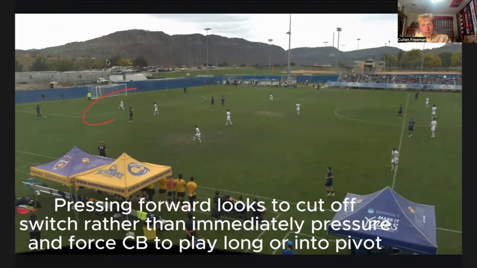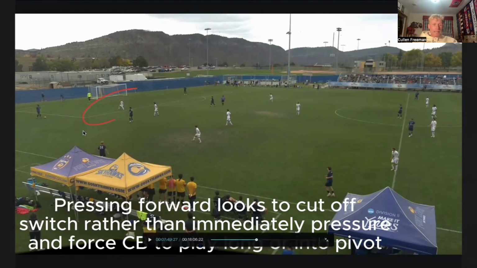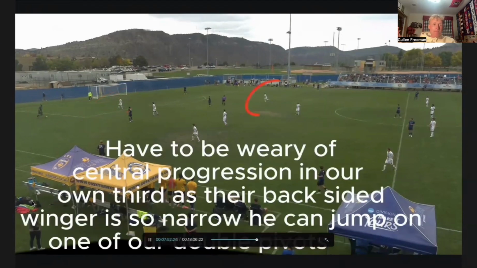As you can see there, it's a 4v4 at the back, so that probably explains why they're not looking to play a long ball right away. He limits his passing options and forces him to play in the middle of the pitch. And as I mentioned there, I think this is why they were trying to be narrow and having that far-sided wide midfielder pinching inside, especially against a double pivot here. He actually is able to, as you can see in the clip, pick off the pass.